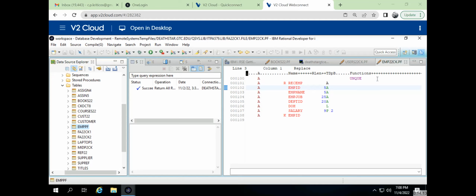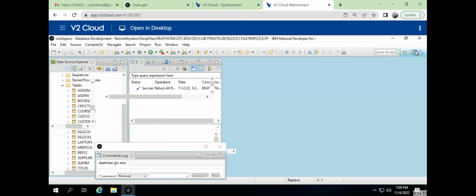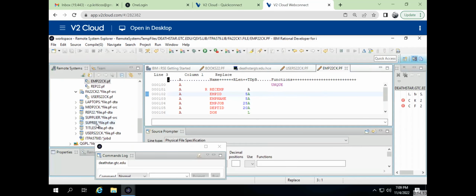So it's more like some kind of issue outside of RDI itself that's crashed, not the site itself or V2 Cloud. Oh, the actual product. The actual program. Yeah, the actual program crashed twice.